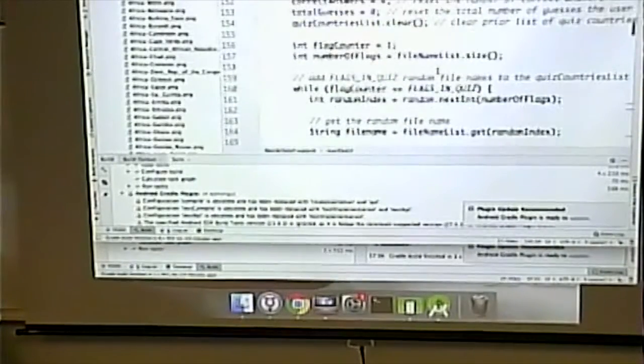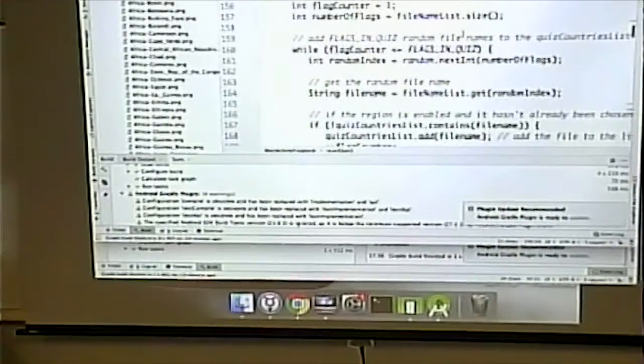What we're going to do is generate a list of 10 flags. Flags in quiz, that's a constant. It's set to 10. So we're going to generate the 10 countries that they're going to be quizzed over. How do we do that?